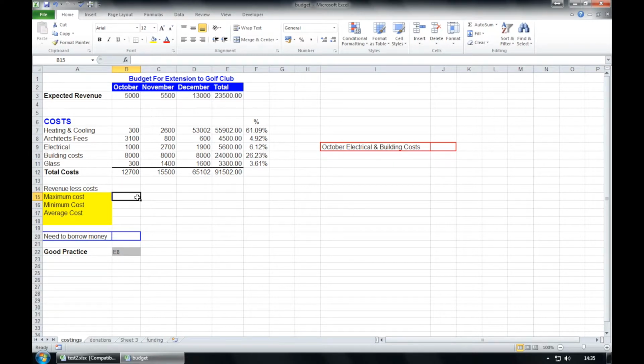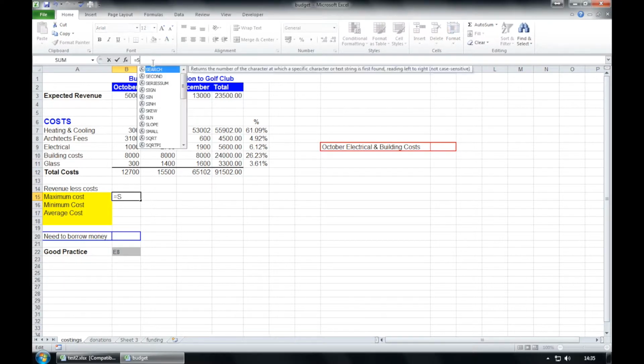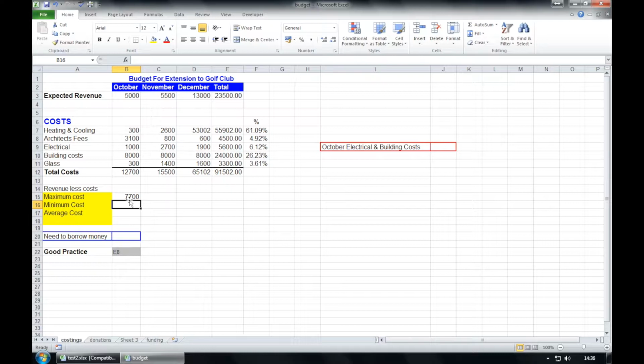We're going to put in B15, we're going to have our 2 numbers, one's in B3, one's in B12. So in B15, in the formula bar, so maths, equals sum, open up a bracket, B12 minus B3, close our bracket. Notice that they're coloured, pressing enter, and we have our maximum cost.